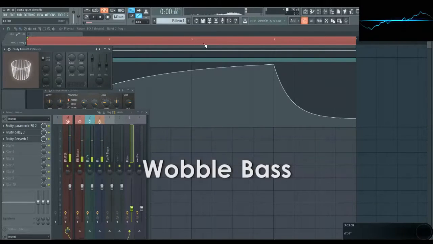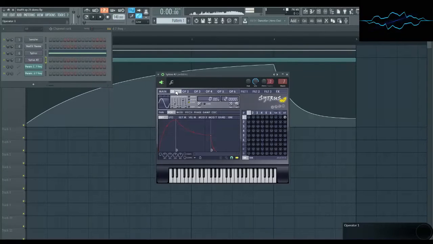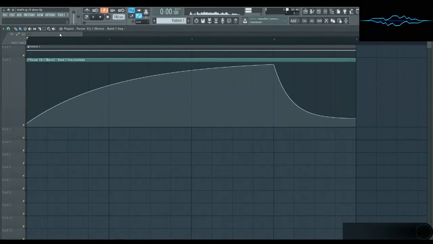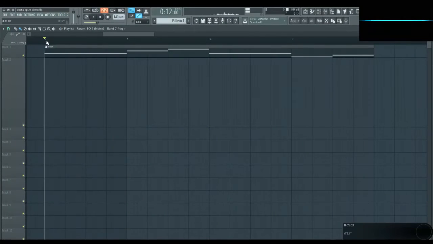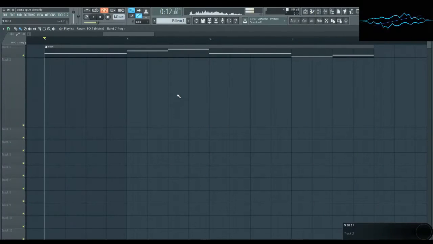Next, wobble bass. For this, you'll want to set up your synth to make a wave with lots of frequencies, but one that has a pitch. I like to use sawtooth waves for this. Square waves work too. And we'll make it super low because it's a bass. Sorry if that's a little loud. And I already have a quick pattern of notes. So now we have a pattern for our bass.